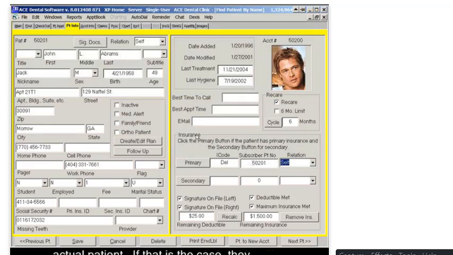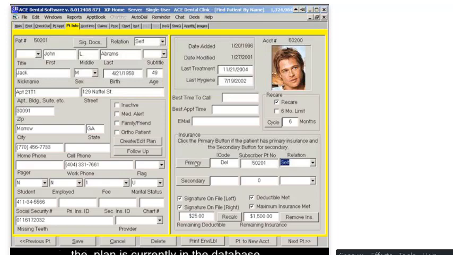They may not be an actual patient. If that is the case, they should be entered as a patient and checked as inactive. Policyholders should always be entered before dependent patients. If the patient is the policyholder, we will be asked if the plan is currently in the database. Normally, we will answer no to this question.